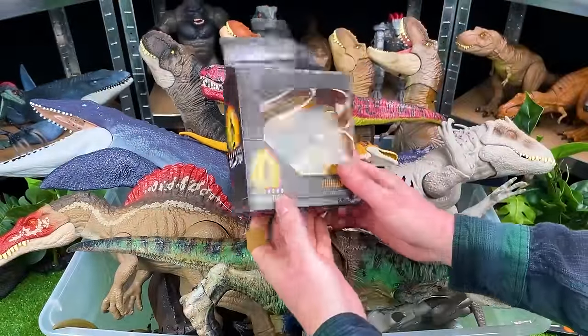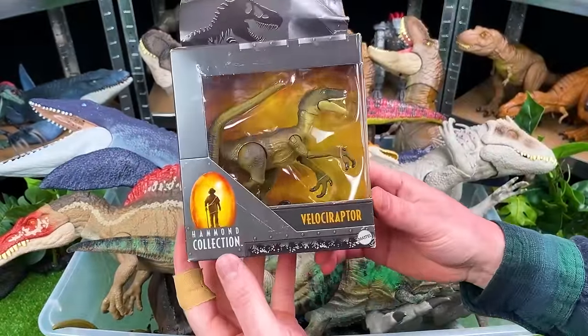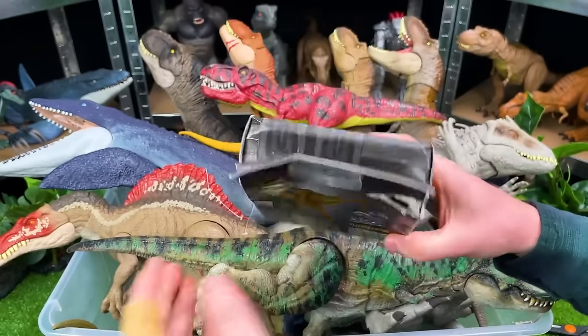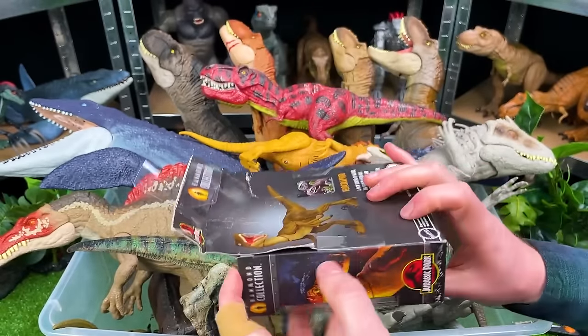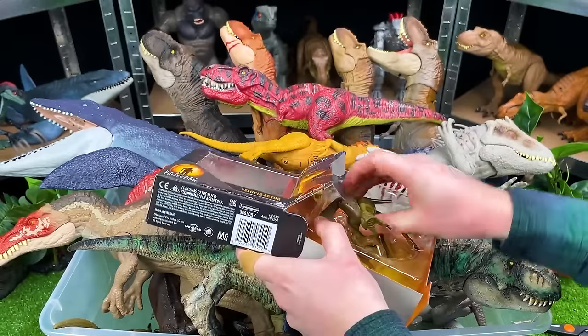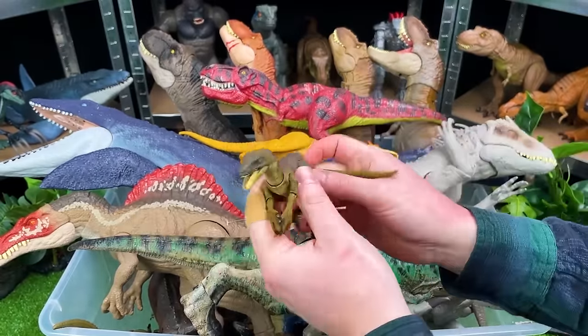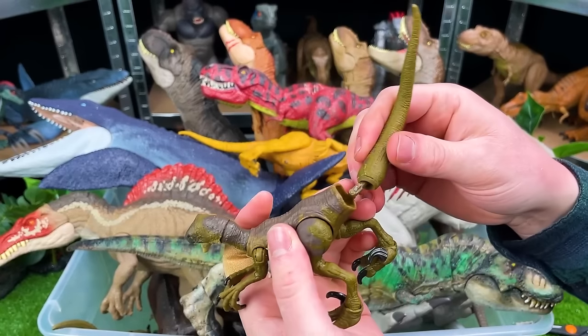And we've got another brand new dinosaur. This is a Velociraptor from the Hammond collection. That is super cool. Let's see what this Velociraptor looks like. All right, so here it is. Let's pop that tail on.